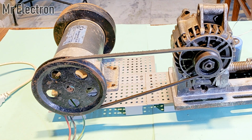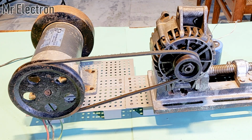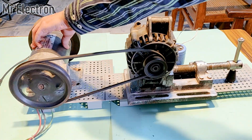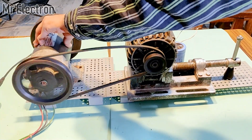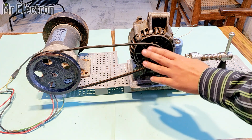Yeah, actually the power supply is not enough to start this motor. Since it is connected to the alternator, there are frictional losses. So I think I will have to increase the power supply. So guys, initially the power supply was 100 watts. Now I've increased it to 2000 watts. So let's turn it on now. Yeah, actually the mechanism is vibrating a lot for some reason. Now that's bad news because now I will have to figure something else to rotate this alternator.